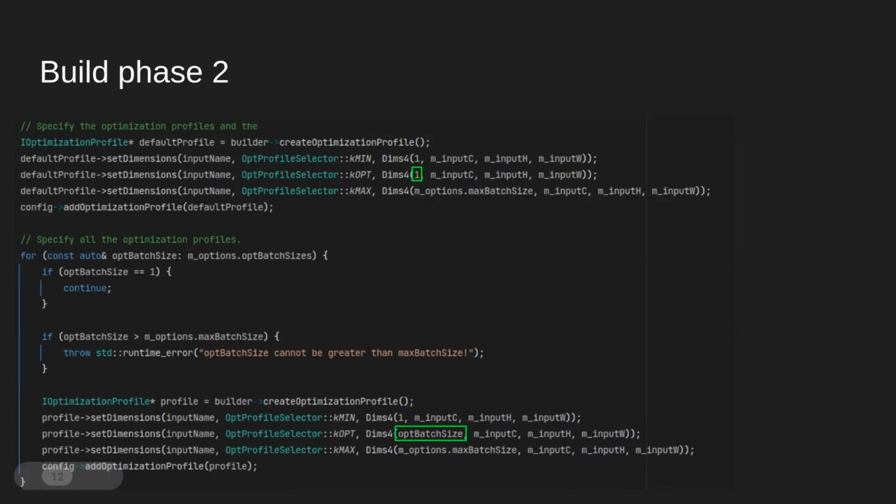Do realize that you can still run inference with a batch size which was not specified in the optimization profile. It'll simply run faster if it was specified in the optimization profile. And as mentioned at the start of the presentation, I won't be demonstrating how to actually switch between optimization profiles at runtime, as that's a bit more tricky. So for now, we will stick to using the default optimization profile, which is for a batch size of 1 in this example. And now at this point, we've essentially generated the engine file, and we can go ahead and just write it to disk.